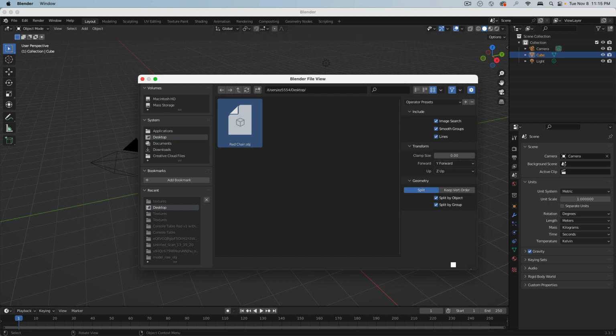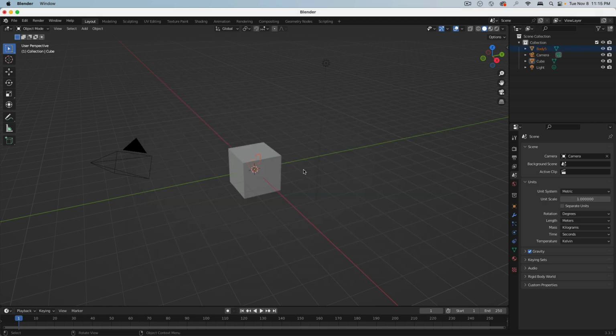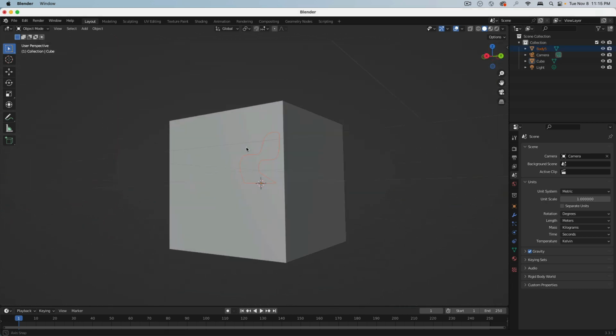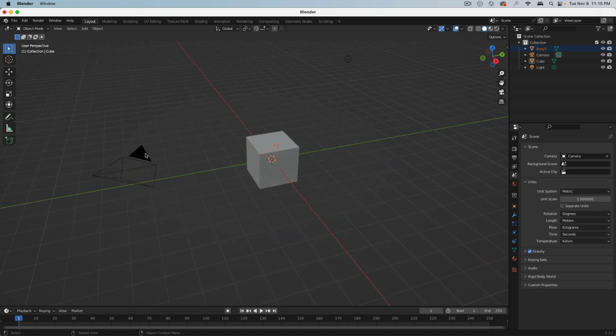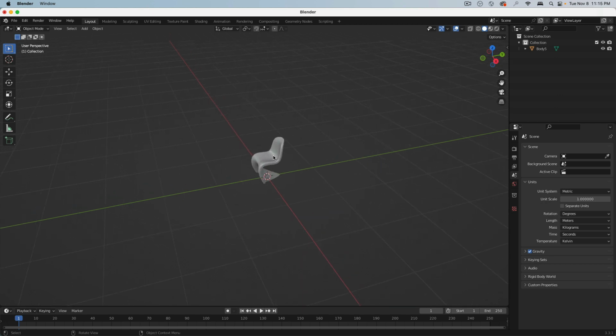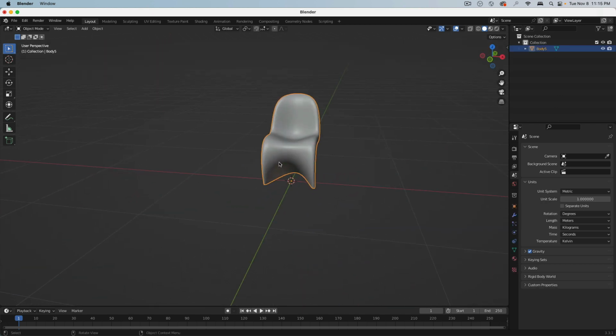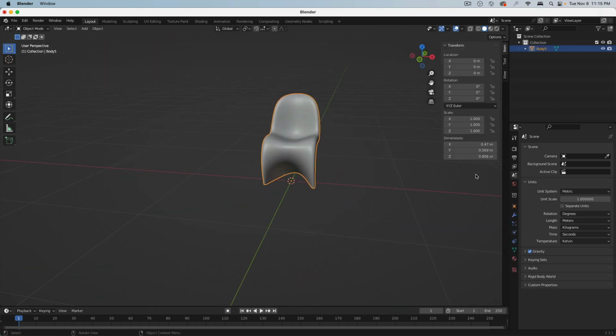Okay, let's click Import. Takes a moment, and there is the file, the chair. So click, shift click, X and delete. There it is. Very nice. Press N. So the whole object is Z 80 centimeters.